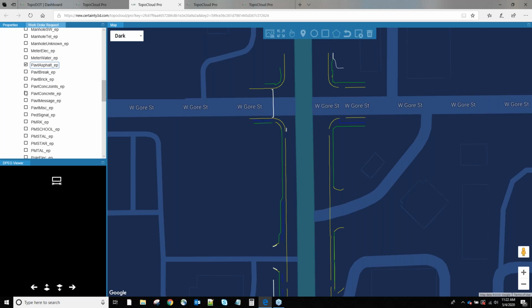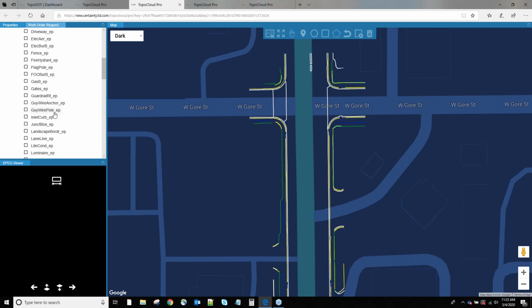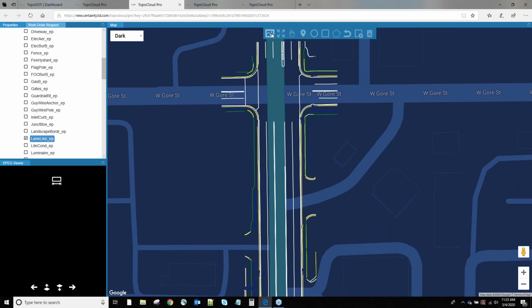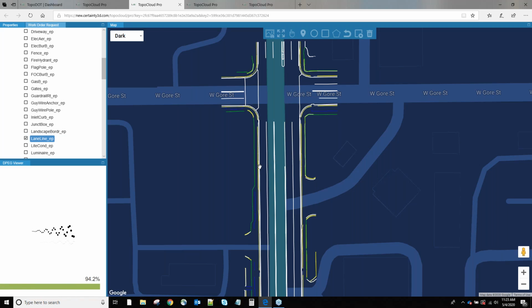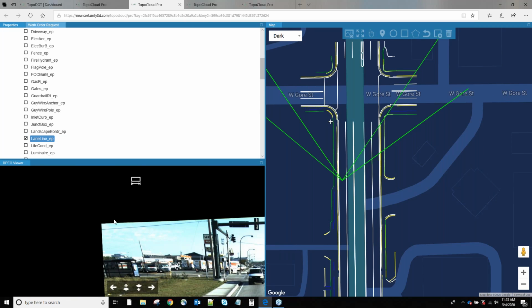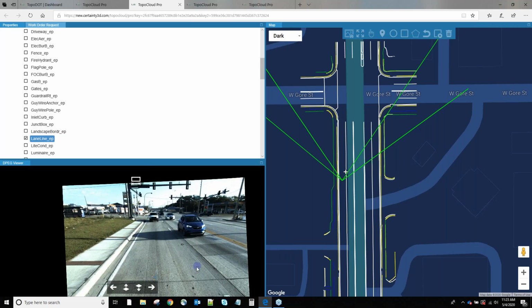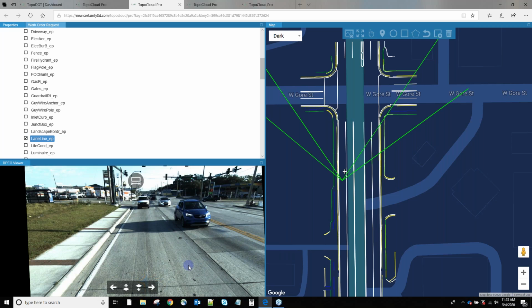This is what I'm doing with the client live, sharing my screen. They're checking it out. What we're trying to do is make sure we don't waste anybody's time, and that we're going through here because we wanted to look at all this curbing. As soon as he gets all this line work open, we'll just click on a DPEG here. Go ahead and stretch your DPEG viewer about halfway across your screen. Yeah, something like this. This is great for reviewing pavement quality or answering questions. I was able to pretty much just drive the project with the line work on one side and the pictures on the other.